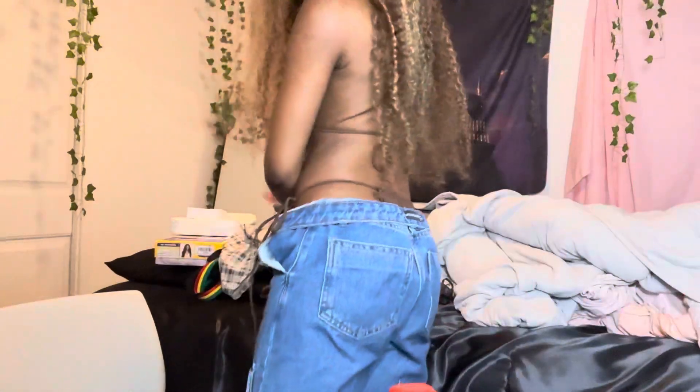It looks way better. I didn't want to put mousse in it. This is how long the hair is by the way — it stops at the beginning of my butt. I'm proud to say this is the final look, you guys. You can zoom in — as you can see the lace is a little sheer, but I just have to put some powder on it and that'll be the end of that.